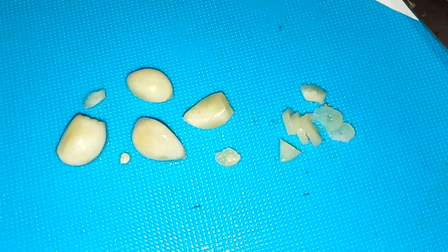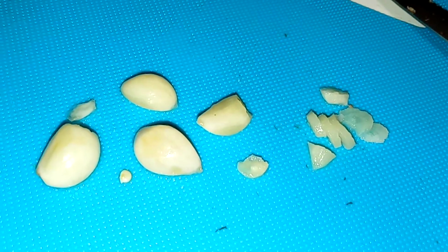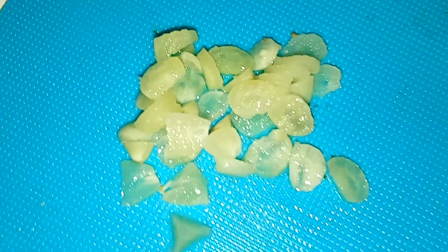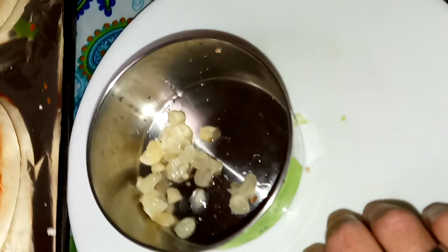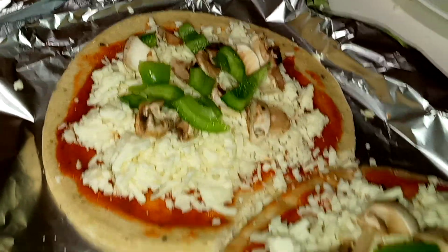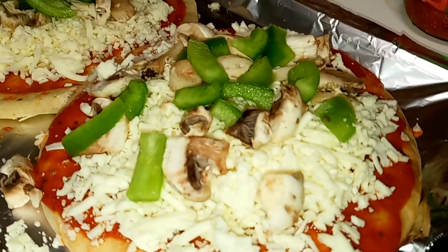Okay, we're also doing some garlic chopping right now. I think it's 5 of them. 1, 2, 3, 4, 5 cloves. So we got 5 cloves of garlic chopped up. So that's going on all our pizzas too. So Ruben's doing really good. He put a lot of pepper and the mushrooms on our pizzas. So we got a few more toppings left. We're gonna sprinkle some oregano and we're good to go. Maybe some of the spinach.